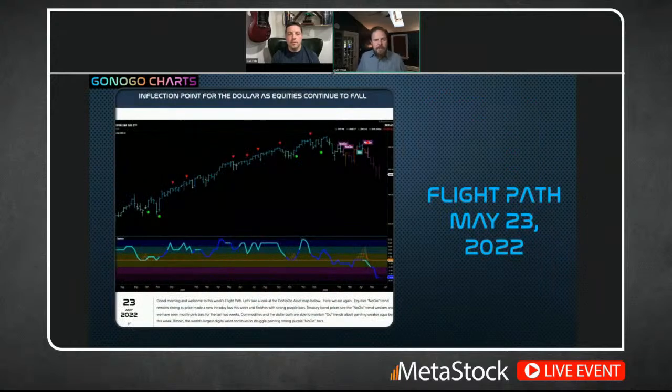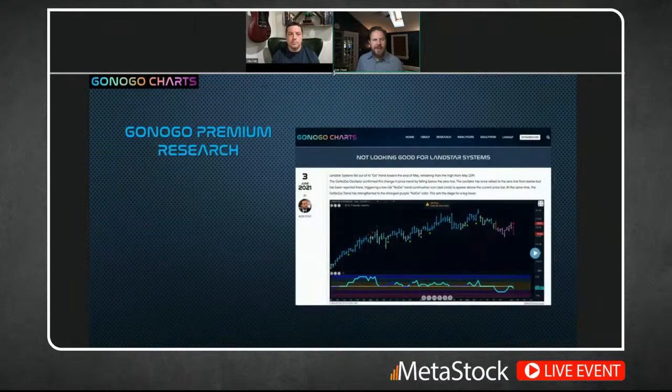So let's take a few examples from research. This went out May 23rd, talking a little bit about Occidental Petroleum, which is that chart that we just looked at. We also, in addition to those weekly pieces, do a daily note that's a single security, a trade setup that's really important to watch.